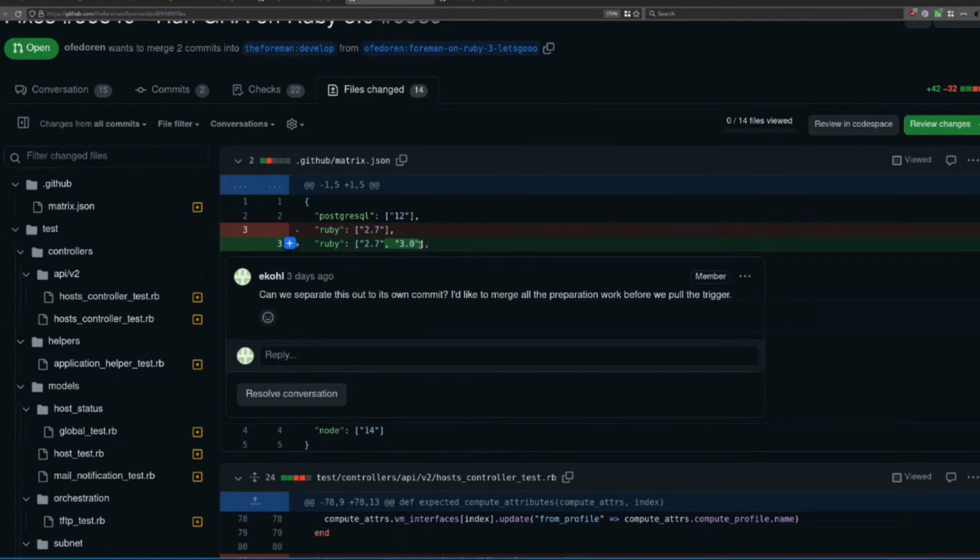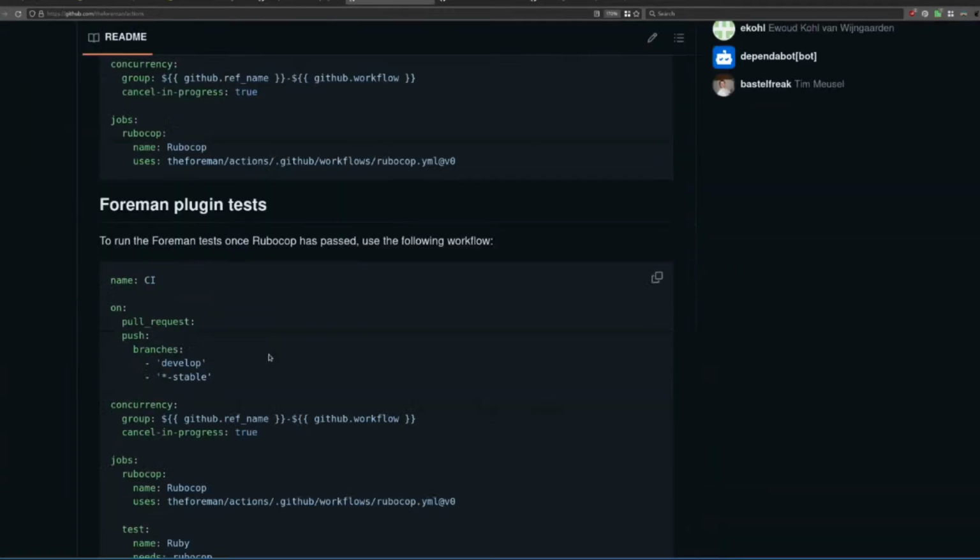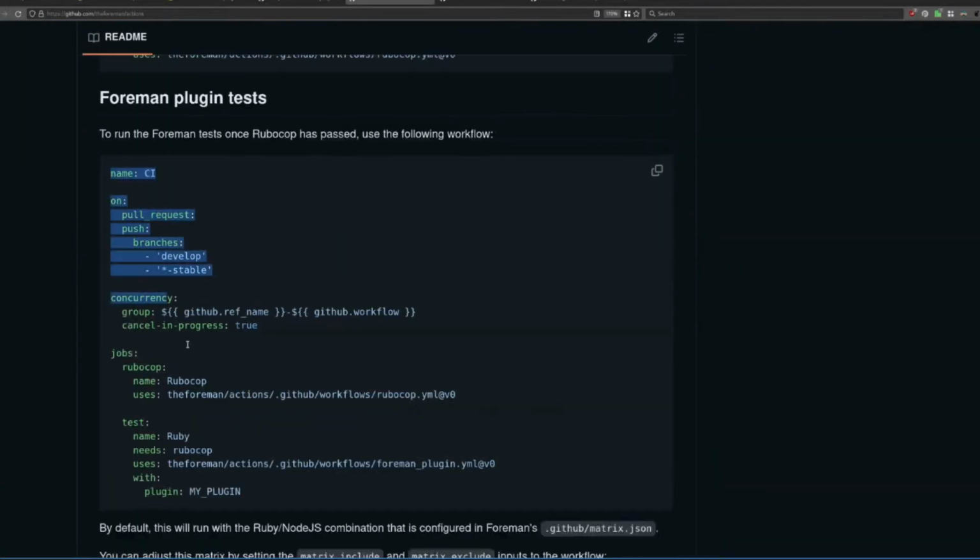We can even do it for certain different versions, so that because it's taken from Foreman itself, you will get the right versions. And all of that is basically, if you use our action, which is documented in the README, with your plugin, it should do the right thing.